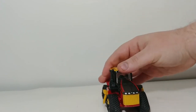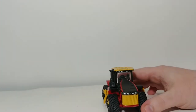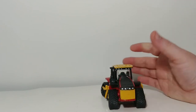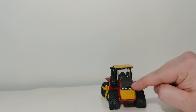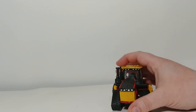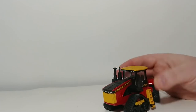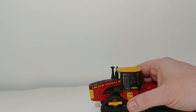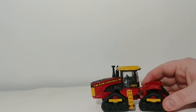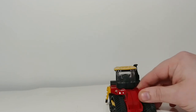Looking at the front, although it is pretty different from a Challenger, it kind of has that Challenger profile to me. It sort of reminds me of it. You have your lights here, which look good. They're painted. Your exhaust lights up here. That's all plastic, it's not metal. You have some die-cast stairs here in metal that are painted in kind of a goldish yellow finish to it.